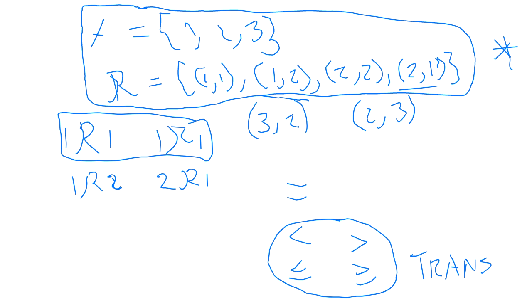I see an example where they put in just what you have there, the 3, 2 and 2, 3. So to make it symmetric, once you can turn it around, then it fits. So 3, 2 and 2, 3 can be entered as well. And if you were to put the number 4, you could also have 2, 4, 4, 2, 1, 4. If any of them is missing, then it's not transitive, not symmetric. If you had put in the 3, 2 and not put in the 2, 3, it would not be symmetric.